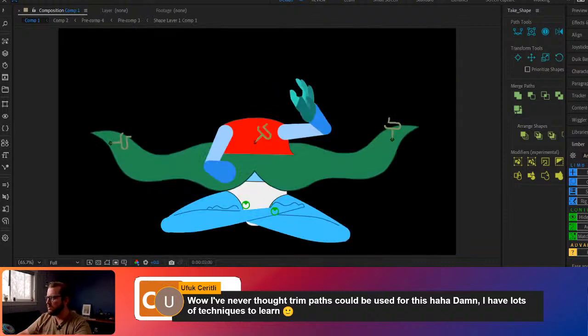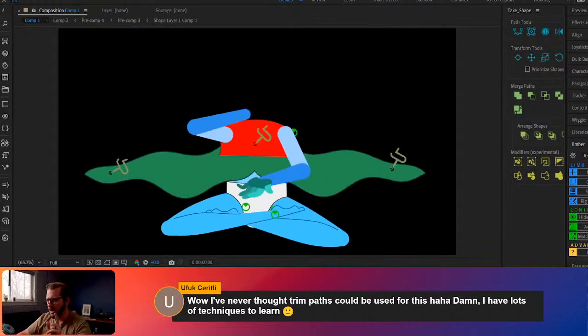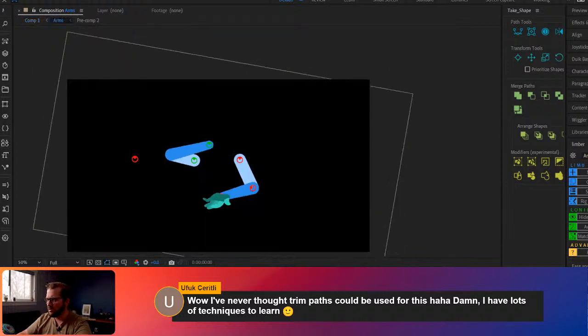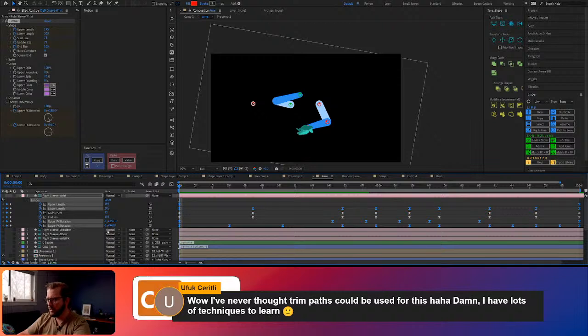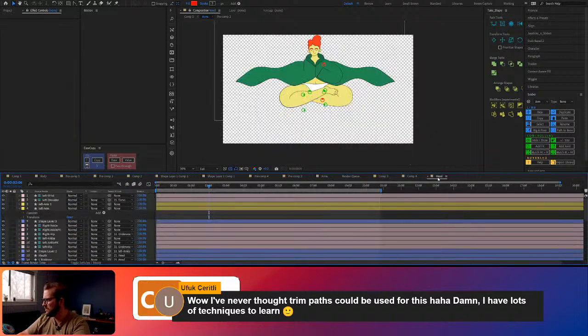But I am going to take this animation and see if I can't copy and paste what I did here. So I'm going to go to the arms here, and I'm going to bring up all my... I don't need to copy these middle and end size because I'm not using tapered limbs.